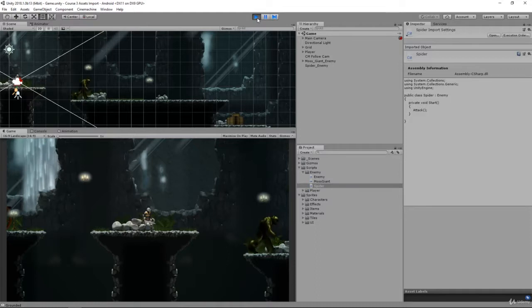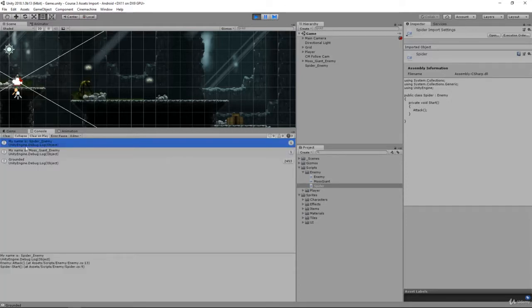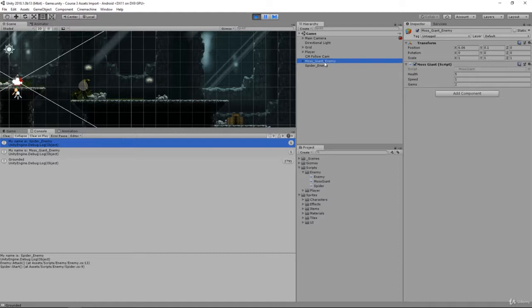So if we had code that is shared amongst everyone, maybe they all have the same walk animation, or they all have the same waypoints, we can keep that in the base class. But if they have any behavior that's unique to the spider, unique to the moss giant, we have a dedicated C# script that we can add code, and it only affects that object. So in here, I ran our game, and you can see here that our attack function was called twice. My name is spider, and my name is moss giant. So although they both inherit enemy, they're individual. They have their own unique scripts that just grab those shared traits. So we only had to actually create those shared traits once, and now they automatically get them.